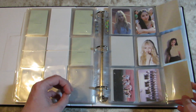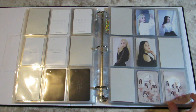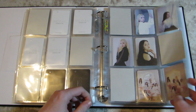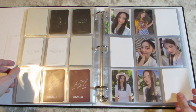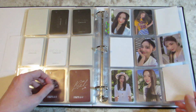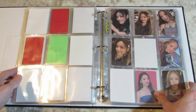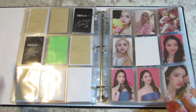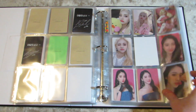I do collect Heejin and Jinsoul. As I'm filming this, their first wave of teasers for their comeback has come out and I'm so excited. I don't have the set complete though — I think 12 O'Clock was the album — so I'm still missing some cards from that. But I do have their Music Show cards. That's the only non-album card I consistently get. And then these are Season's Greetings 2020 — this is just all of Heejin and Jinsoul's cards.